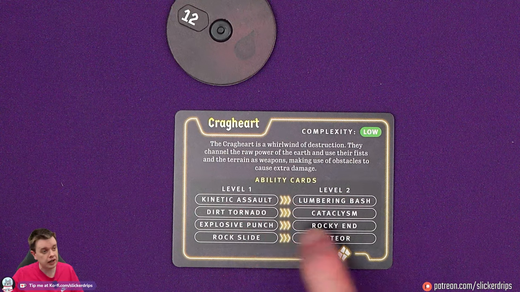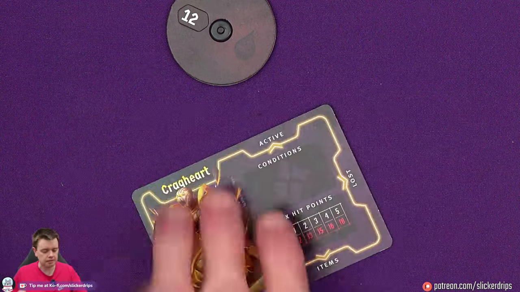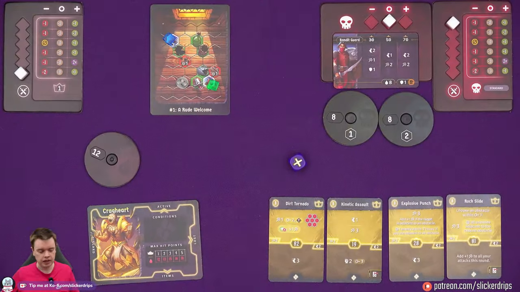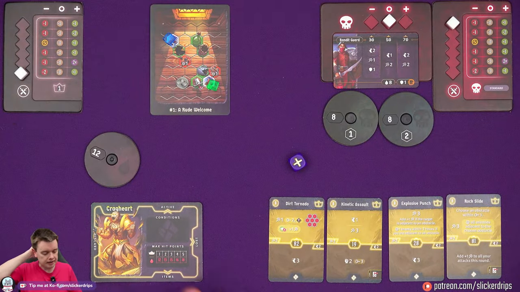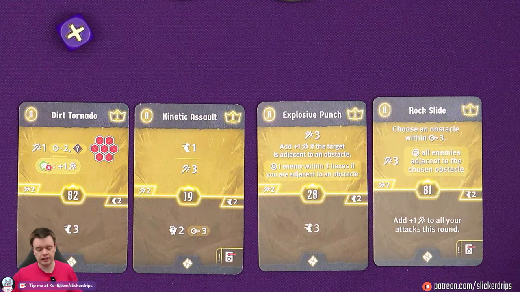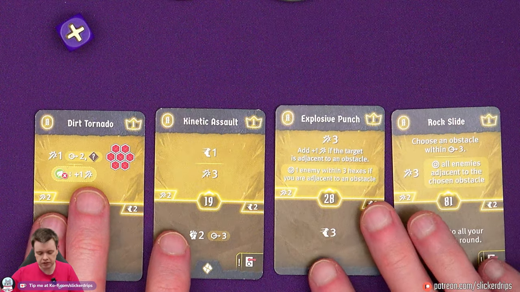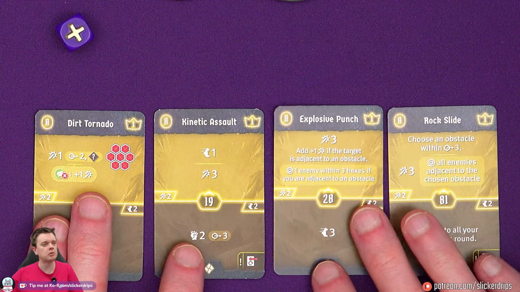But for each level, you can choose to level up one of your ability cards, as well as some other cool stuff. So we are in here. I think the scenario is set up, and it's time for us to pick some cards. So the Cragheart is a bit beefy, a bit attacky. He's an all-rounder, really, but he loves messing about with obstacles.